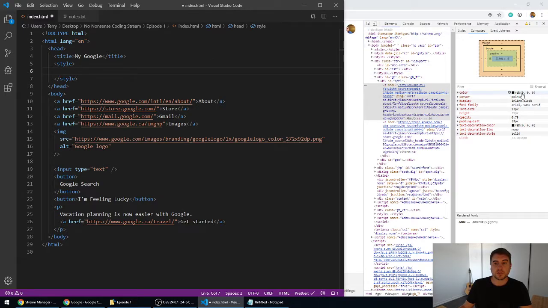let's say we want to say that links, the color, these are actual style properties, by the way. This is not interpreted differently. These are real properties. So this is really a style property called color.